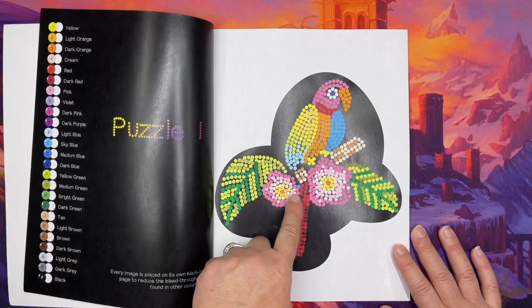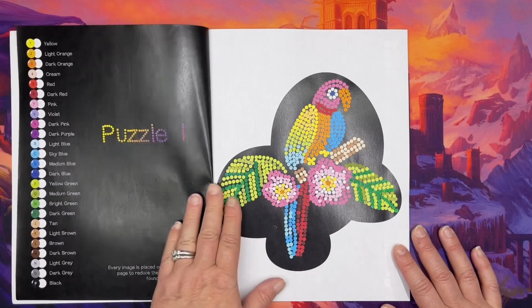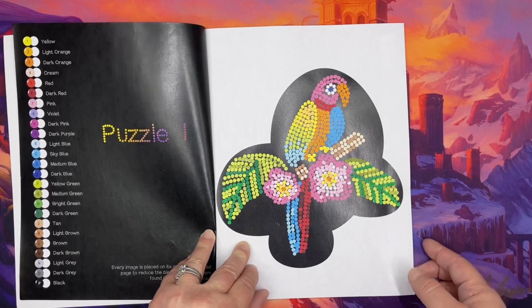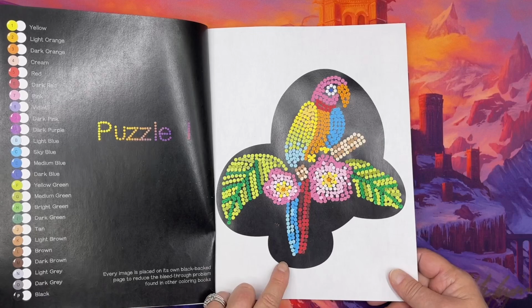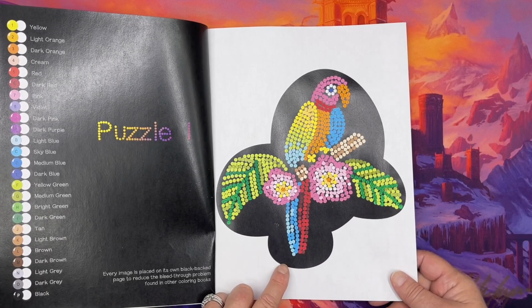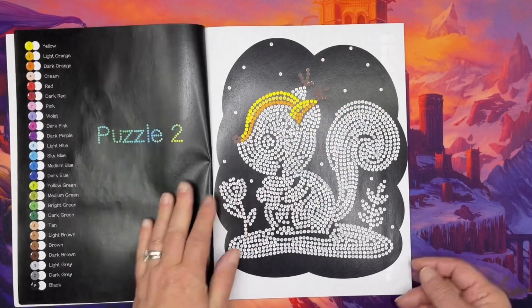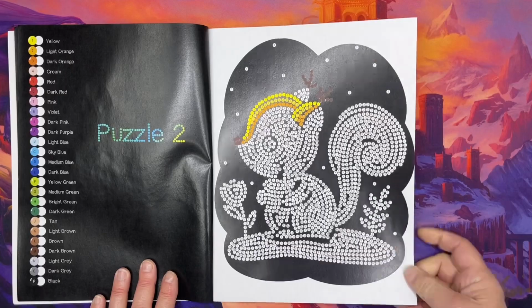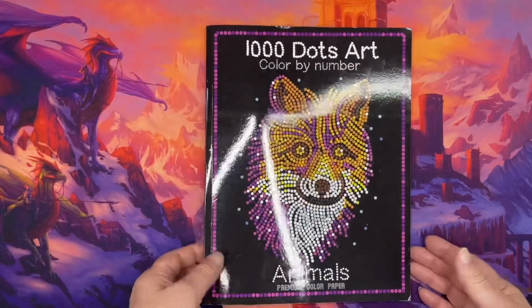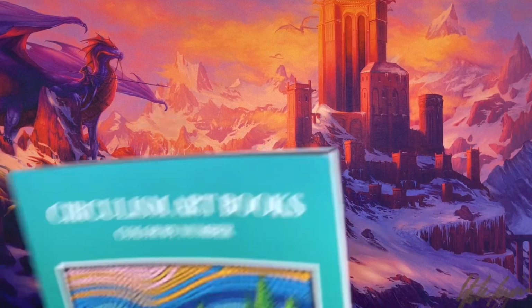I did these with dot acrylic paint markers, which I actually think I sent back because I wasn't happy with how it covered. I was trying them out. I might have gone over it with some other colors. Then I started doing the squirrel, and I never got back to that. But it's a really cute book. Doing those because I wanted to cover up the numbers.